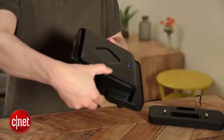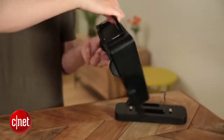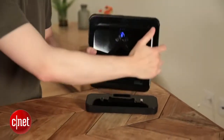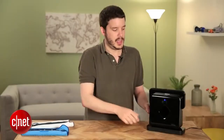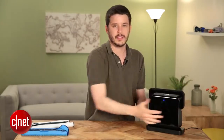Taking a look at the design of the Braava, it's small, lightweight, easy to use, easy to manage. It's got this handle in the back, so you can just grab it from the back and pick it up like that. I don't love the handle, though. I wish it was in a different location because the Braava uses this vertical charger, so you'll set it down on the same side as the handle. You can't use the handle to pick it up then, and when you're setting it down, if you're carrying it like this, you have to flip it over anyway. So it's kind of inconvenient. I wish it was on the top or some other place where it didn't get in the way of the docking process.